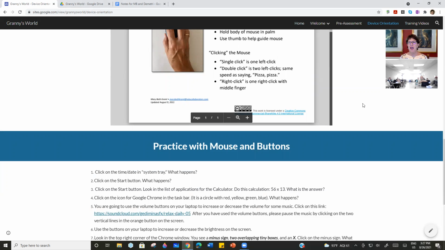So first, I want to make sure that everyone can now press the power button, only if your laptop was off. Press the power button and your laptop should turn on. If it was already on, leave it on. I think everyone is powered up, correct? Everyone's powered up, and they're at the home screen, so they're ready to log in.